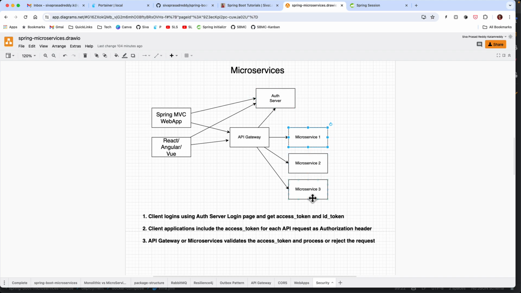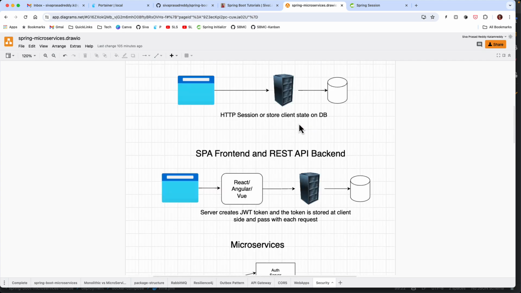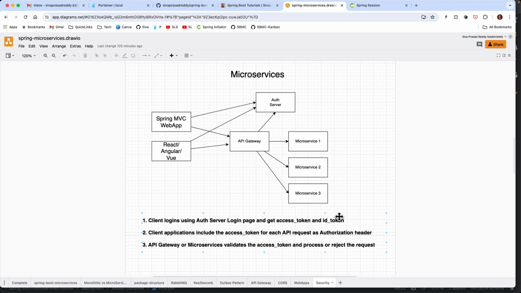Okay, and again, this is all in theory, but when you are using frameworks, many of these things automatically happen based on some configuration. You don't implement all these features like downloading the public keys and all. You don't explicitly implement that. A framework like Spring Security provides it automatically. We just need to configure them in the proper way. That's all we need to do. Okay, so having talked about different ways, obviously we are going with this approach, and let us see how we can implement our API security into our bookstore application.